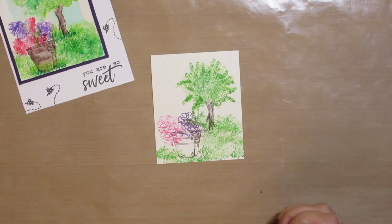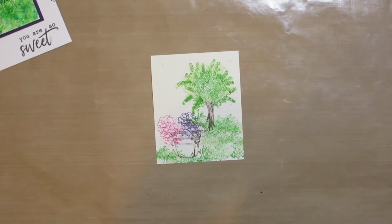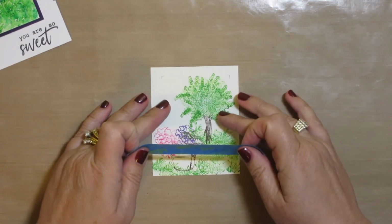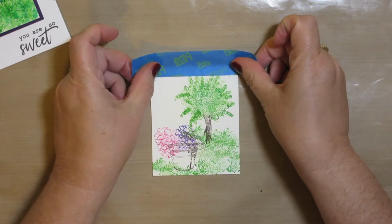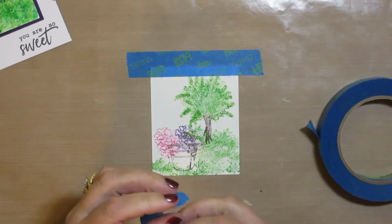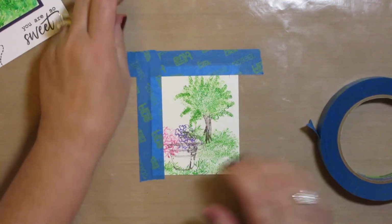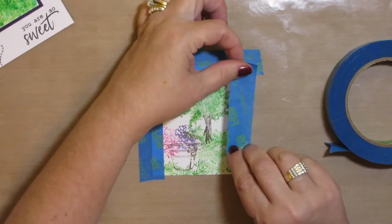So we've got it all stamped. Now what I like to do is put the sky in the background first. So I use some painter's tape and lining up the registration marks I made before to give me the frame. I'm going to tape it down so I can watercolor in a little bit of the sky, and making a little bit of a frame with it also.